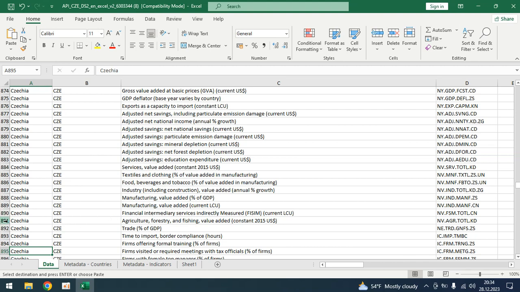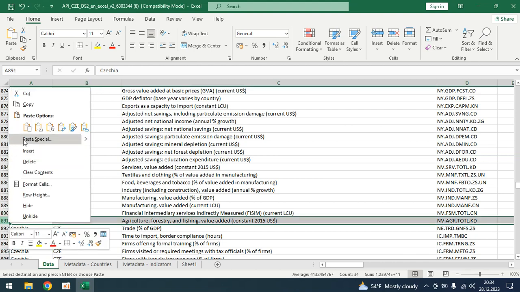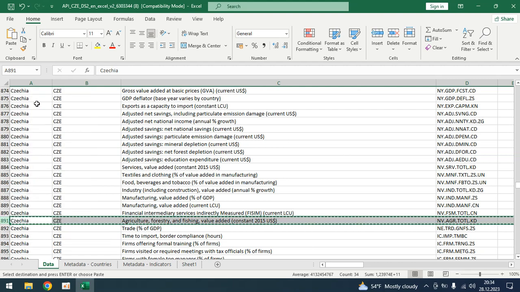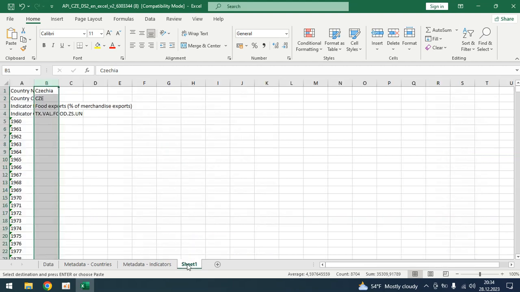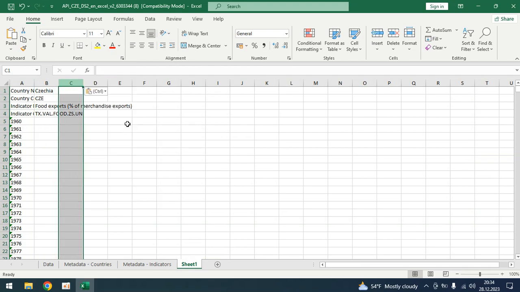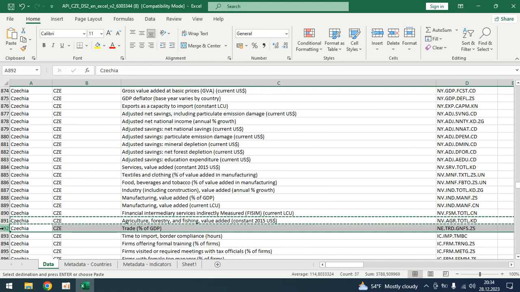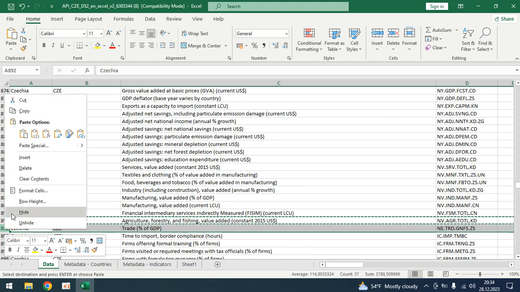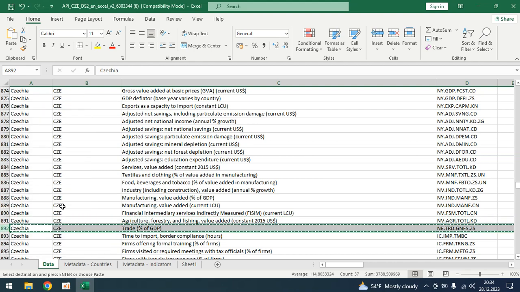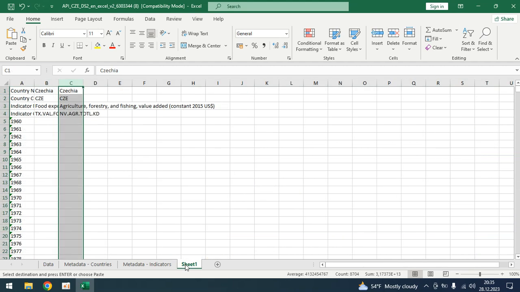So we need to copy this row and paste it in the transpose version to the C column. And again, we need to do the same thing with the trade row too. Copy it, and after copying it, we need to paste it in transpose version in the D column.